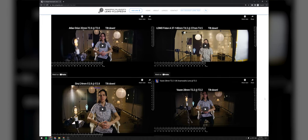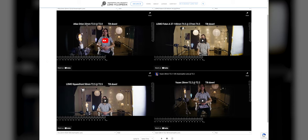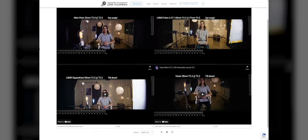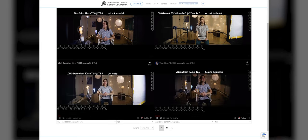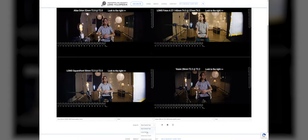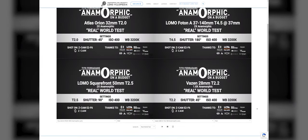Just looking at this grid you'll notice our exposure is not perfectly matched — we tried our best but that's part of the on-a-budget aspect of the test. As tempting as it might be to just hit play on any of these videos, please don't. At the bottom you'll find our control menus and just hitting play here will start them off in sync. If they started off wrong or took a moment to load, you can select 'jump to' and click on it to easily jump to specific times and selections. If they're off sync, just jump back to the real world test to re-sync everyone.